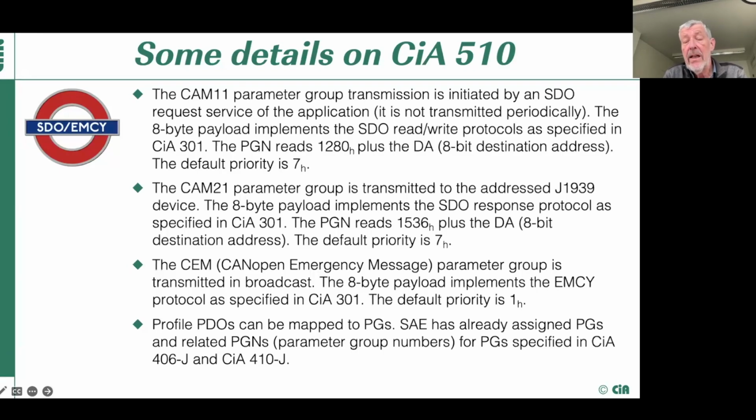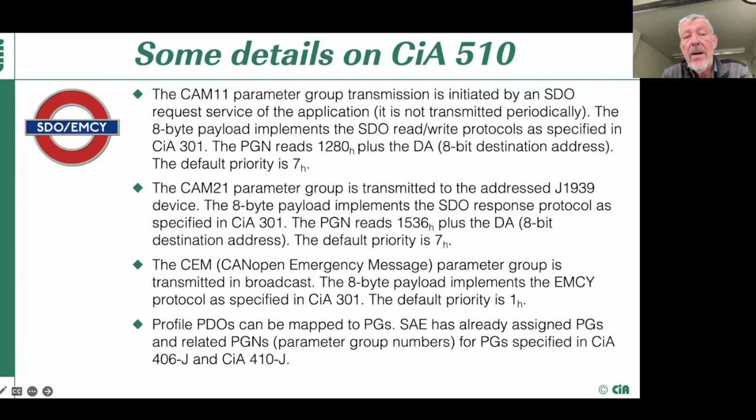So they have a generic mechanism to inform all other nodes with a very high priority that something has occurred in your ECU, which is not normal and which you would like to report to the others. The PDOs can be mapped to PGs. This means, very simply, that you take the content of the 8-byte PDOs and transmit them via parameter groups, which are assigned to different CiA profiles, and there we have requested parameter group numbers, and Oscar will show later a detailed example for the encoder profile.